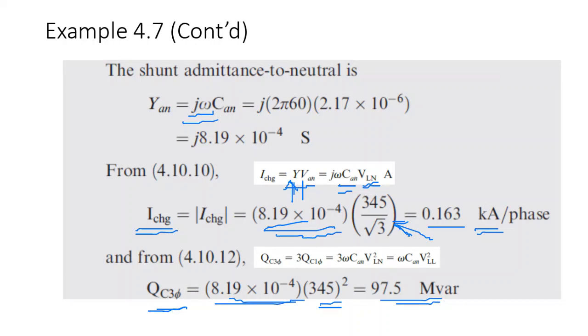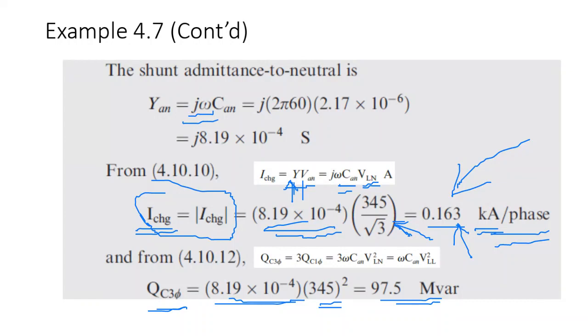Here we're talking about I charging. When you see I charging, it is for single phase. You cannot add phase A, phase B, phase C. The current we don't add. If we add, the current will become zero. For phase A plus phase B plus phase C, if we add them, it will be zero, as you know, in the neutral. So you do not add the current, and you don't multiply this by 3. This is ampere per phase. You leave it per phase. So we know the other phases will have the same magnitude but different angle, a 120-degree angle.